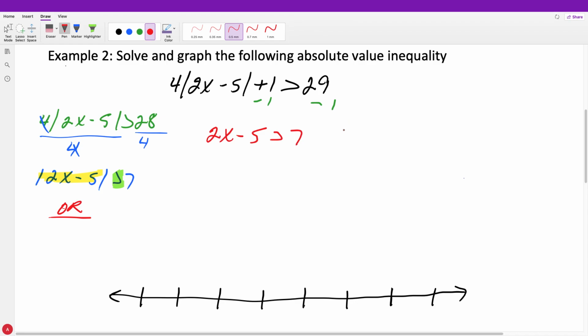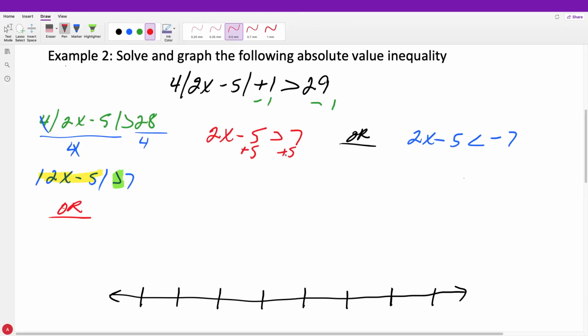So it's 2x minus 5 is greater than 7, or then we need to take what was on the inside again. We don't change that at all, 2x minus 5. Then we're going to flip our inequality, make it less than, and then we take the negative. So we are generating two different inequalities, just like we did two different equations for absolute value. Then we just go ahead and solve each of them.